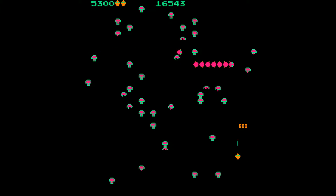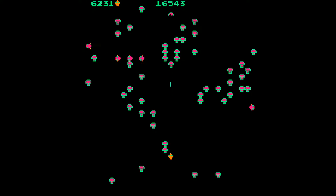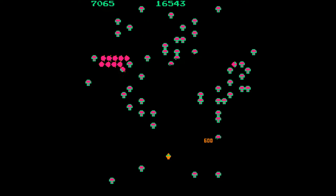Shoot. Okay, we're good. Yeah, that's it. Get trapped. Oh, and speaking of getting trapped, I totally ate it there. Okay, well, apparently the head doesn't create a mushroom when you kill it. Is that true? I mean, the head by itself on the side there. Yeah, see, the one on the right did not create a mushroom when it was destroyed.